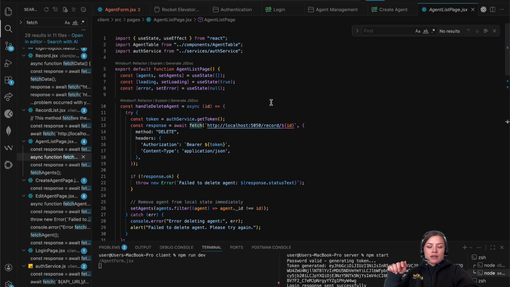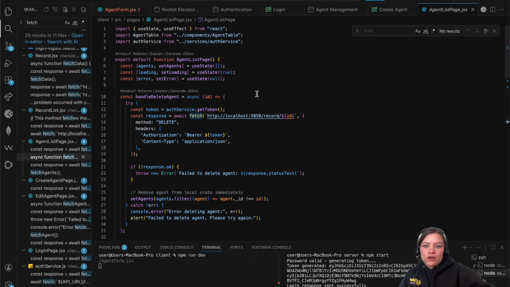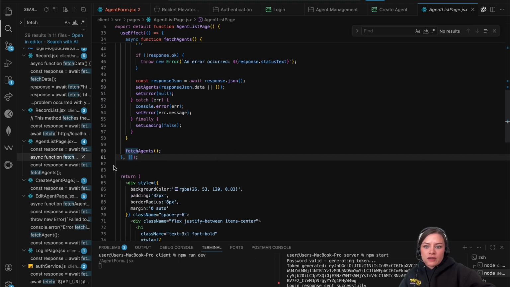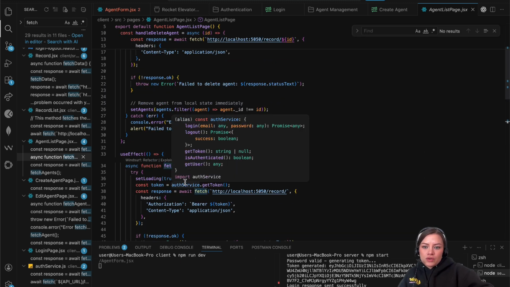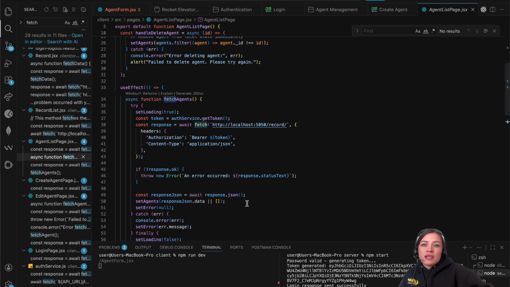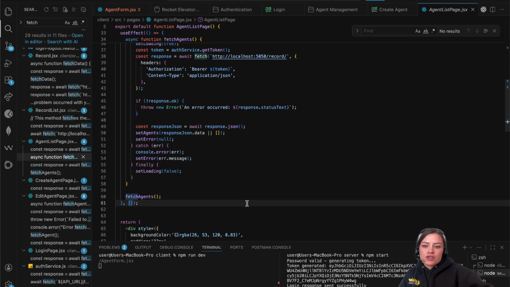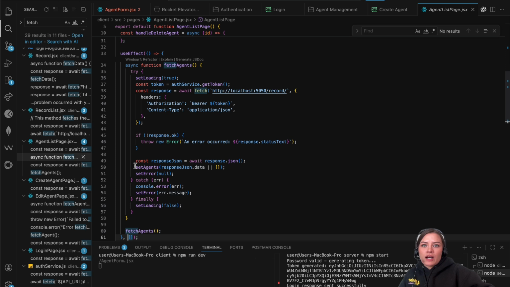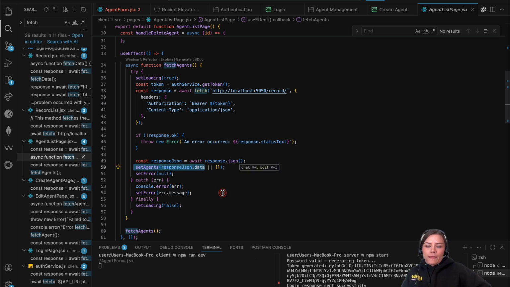Let's look at a real example, the agent list component, and let's trace through the flow. So these agents, loading, and error states are the initial render. The component renders with the loading message. After the mount, the useEffect runs and calls our fetchAgents, which can be found here. Then we setLoading true, and we setError null. The async fetch starts and returns to our caller. Then when the response arrives, our setAgents is called. React re-renders with new agents. It still shows loading because we haven't called setLoading false yet.